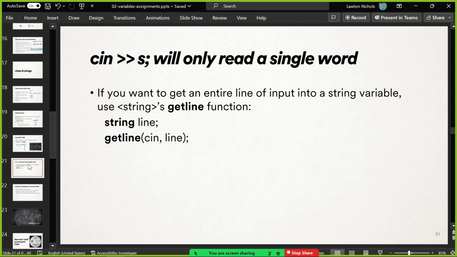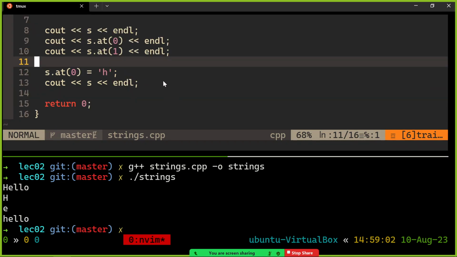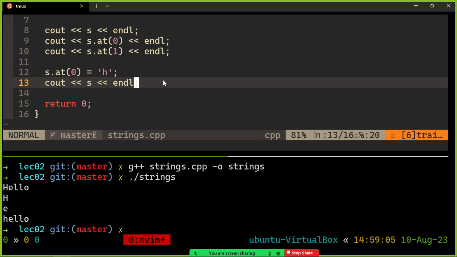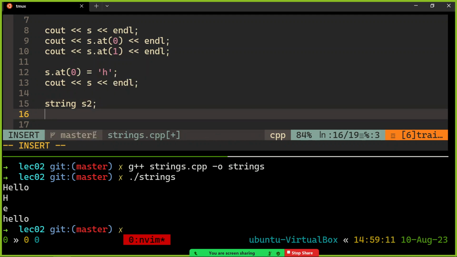One thing to watch out for when you're reading things from the user and you want a string, you might think that using cin, reading into a string variable, will get just whatever the user types if they type a sentence. But it will not get a whole sentence. It will get only a word, sadly. So let me show you that. For some reason, they decided that if you would like to get just a word from the user, that's what you use cin for.